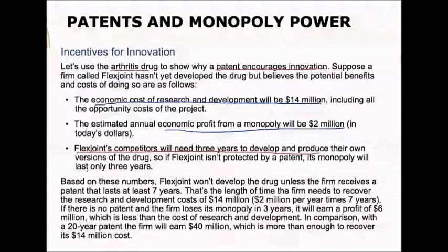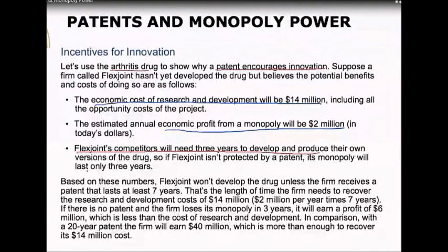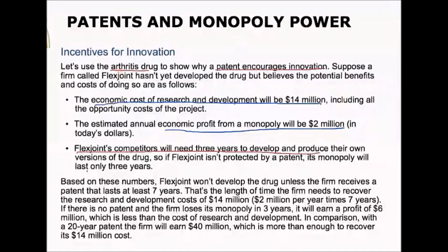If this is the case, Ch9 won't be able to recoup its $14 million, because in 3 years it would only be able to produce $6 million in profits. So if it wasn't granted a patent, Ch9 wouldn't want to spend the $14 million on research and development, and thus wouldn't create the arthritis drug. So we wouldn't have as much innovation, and people with arthritis would suffer more pain.